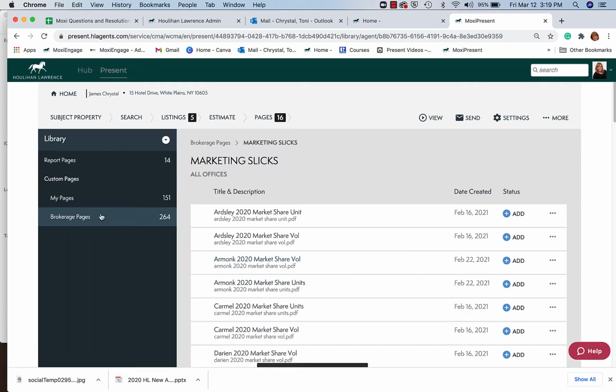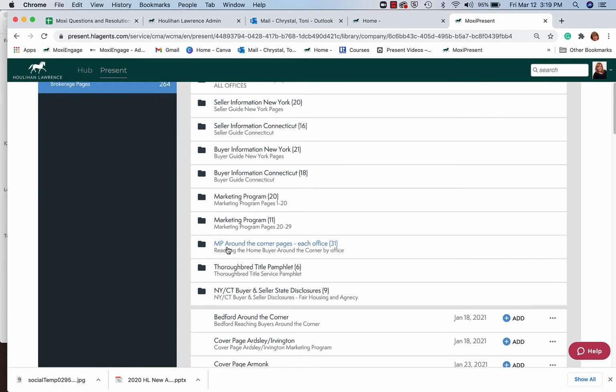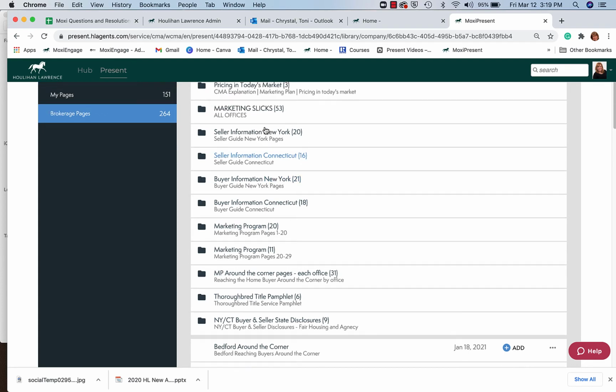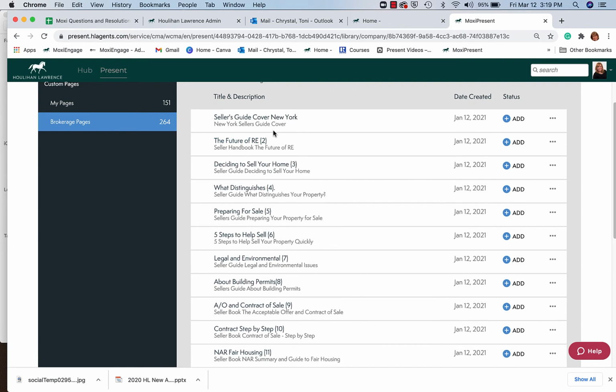The next page I want to add, brokers pages. Maybe I want to add something from the marketing program now, or from the seller handbook. This is a CMA, so maybe I want a seller handbook. Let's say there's 20 pages here. Everyone is labeled. I might want deciding to sell your home. What distinguishes your property? Seller's guide, preparing your home for sale.